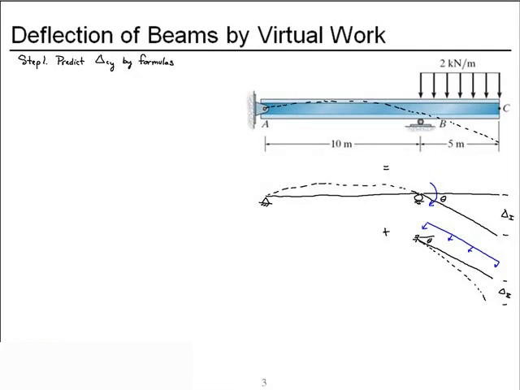First, let's find out what that moment is holding the cantilevered end. So that end is 5 meters long. The uniform distributed load is 2 kilonewtons per meter. And let's draw our moment reaction, or the internal moment at point B, in the counterclockwise direction. I'll sum moments about point B. I'll take counterclockwise as positive.